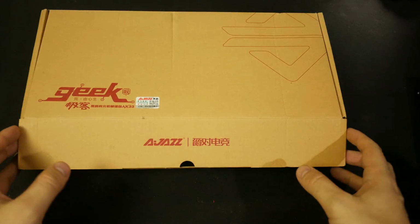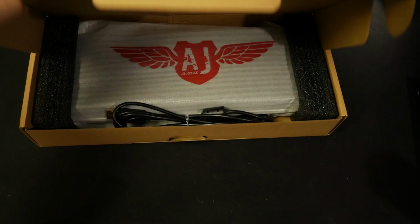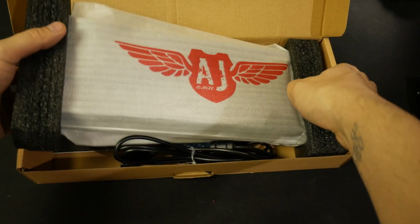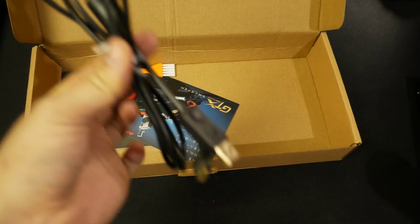I got this in a week. And this is an Ajazz AK33 RGB mechanical keyboard. I think it's about £35. So there's the keyboard. What else we got in here? Got a cable.